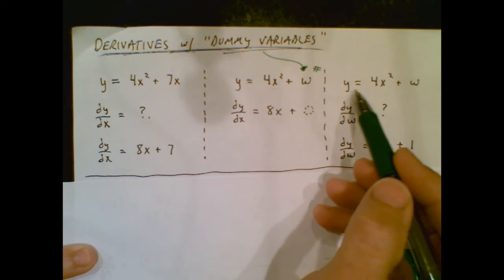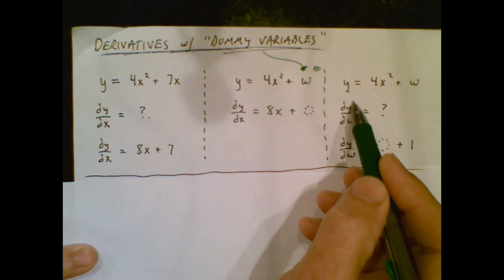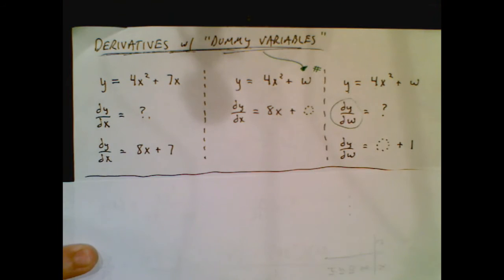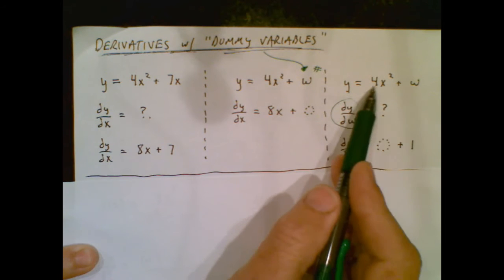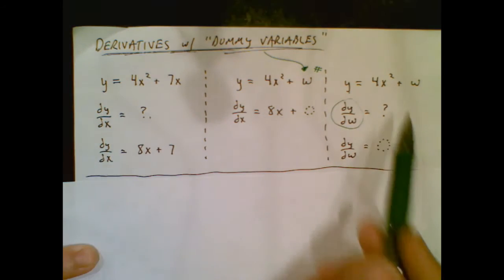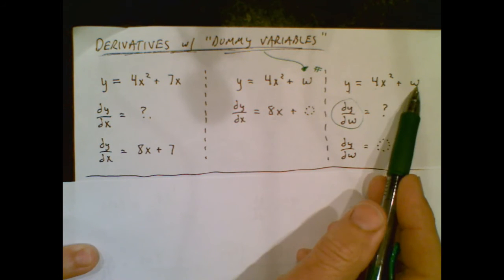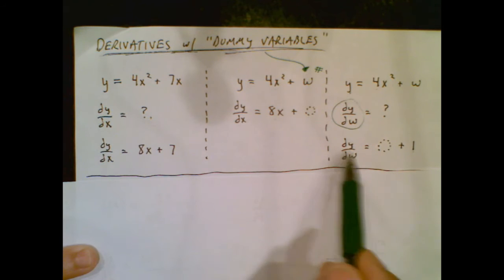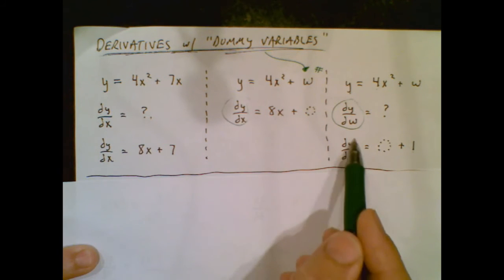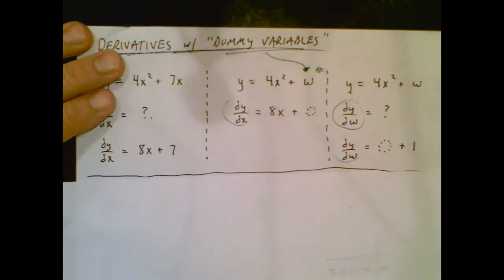Now in this example, this is the equation y. It's the same equation we were working with, but now the instructions would say, hey, what's dy dw? Which tells you w is a variable. 4x squared is really just a big fancy number, and the derivative of a number is 0. The derivative of a w is a 1. So paying attention to Leibniz's symbolism, even Newton's symbolism, is going to give you some clue on what letters are acting like variables and what letters are acting like numbers.